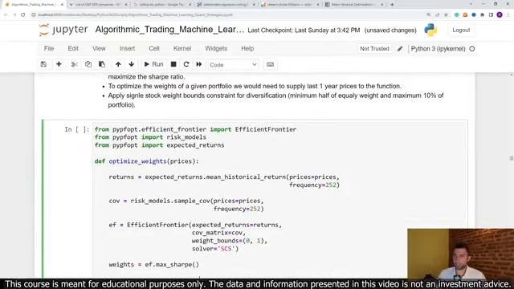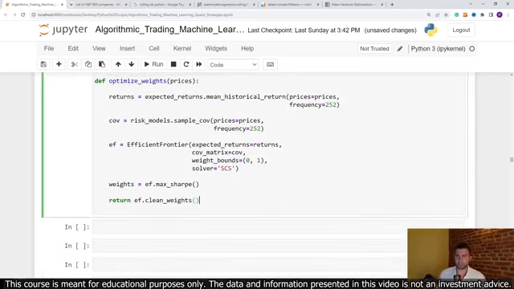So obviously we have to supply the 1 year prices to this function, and it will calculate the returns of those stocks. So we have a data frame with 1 year prices of all the stocks for a given month. This function will calculate the returns, it will calculate the covariance, then it will feed the efficient frontier optimization and come up with the optimized max Sharpe ratio weights and return the weights.